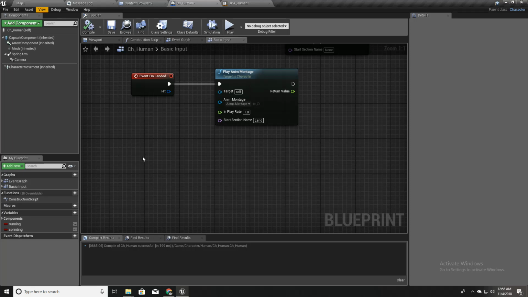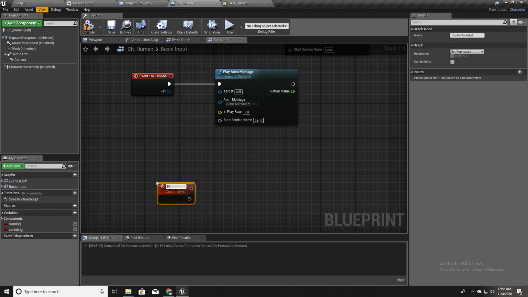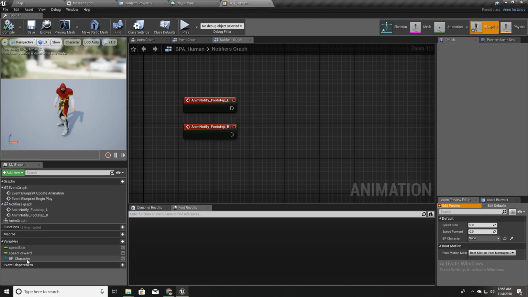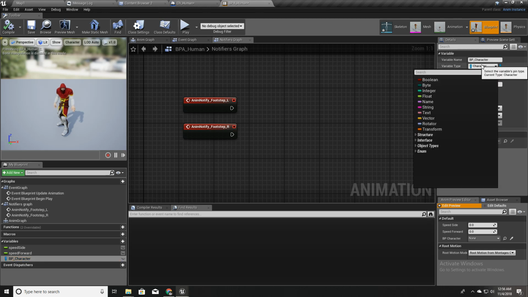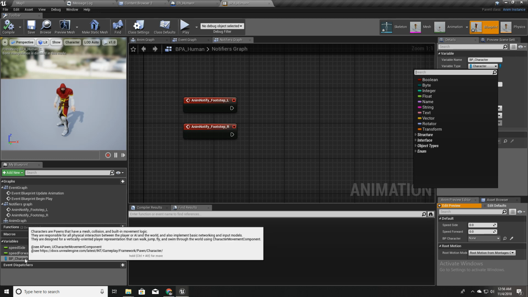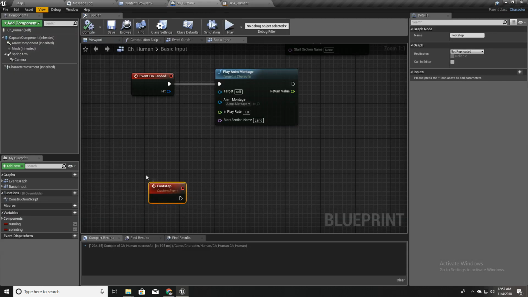But if I create a custom function like this, then in order to access this custom function I need this variable to be of type CH_Human, because otherwise, if this is of the default character class, it does not have a function called footstep.